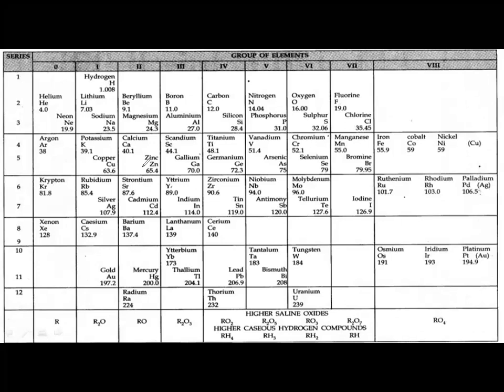Hardly 63 elements were discovered. Mendeleev left some blank spaces and he said that in the future the elements will be discovered and they have to be placed below that particular element only. Below aluminium, he had left a gap. Below silicon, he had left this gap. This is after discovery, what it is shown. So he had left the gaps below aluminium and below silicon, and he predicted the discovery of those elements.